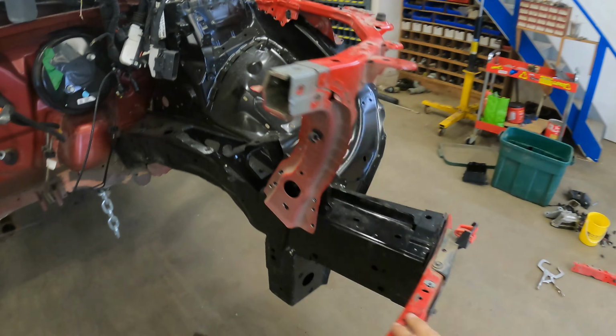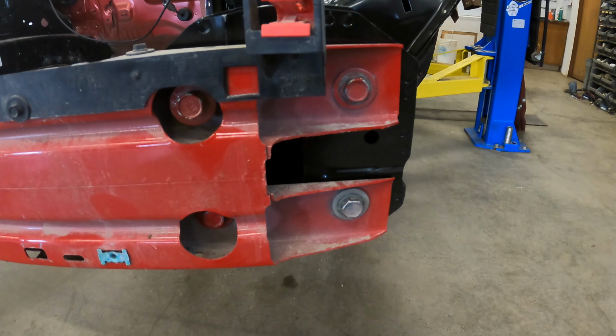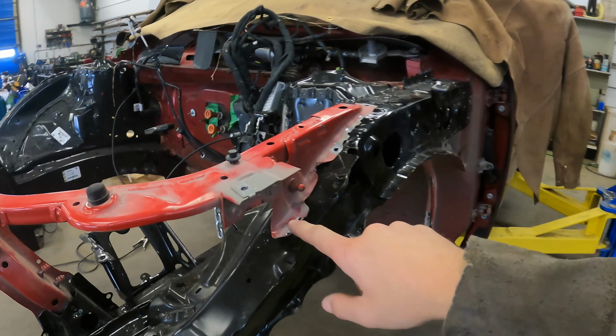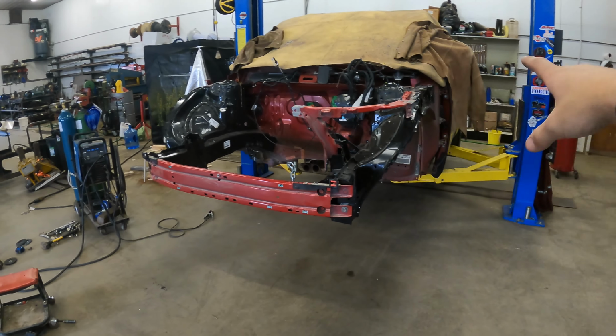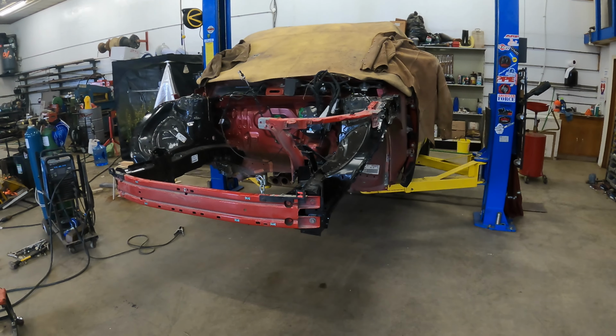I had Dad help me, we bolted this up, made sure it lined up with the factory holes, and then we measured it all and checked the other blazers. So it should all be good. I just got to clean these up a little bit and then get these clamped on, and I think we can start welding. And then just start at the one end, just go back and forth, make sure it's all square, and keep going and just weld it right up.